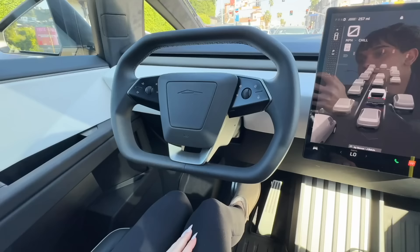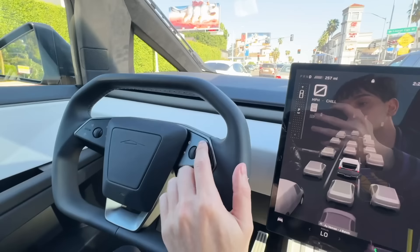So what do you think about it overall? My Urus Performante came in — would you get this over that? Personally I wouldn't. Yeah, me neither. I think the Cybertruck is cool, I love it, but it's too big for me. What do you think would win the race — this or my Urus Performante? Yours, yeah — 100%. So I'm supposed to ship this back to Maryland — should I keep it here a little longer? Yeah, I should, right? The signals are right here, it's a little confusing.